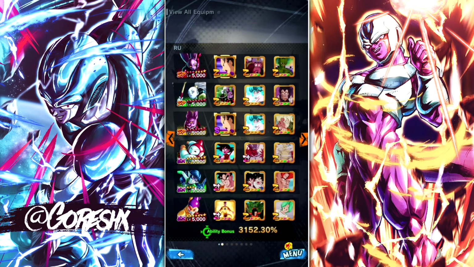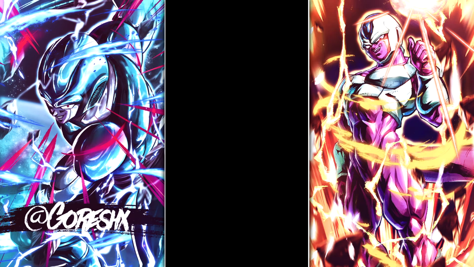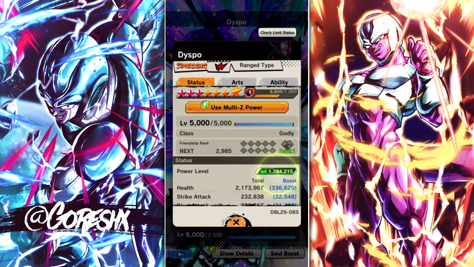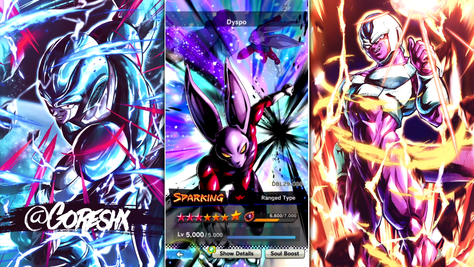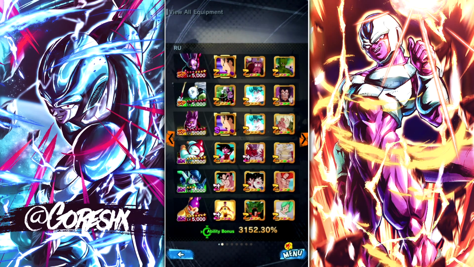I sort of went for a mix of Blast and Strike-based equips because DYSPO's stats, if we can take a look at them here, are actually very balanced. Strike is almost the exact same as Blast. Strike is like 100 more, like not even significantly more at all. So he's pretty equally powerful in terms of his Strike and Blast offense. So with that being said, let's see how good DYSPO is actually going to be.